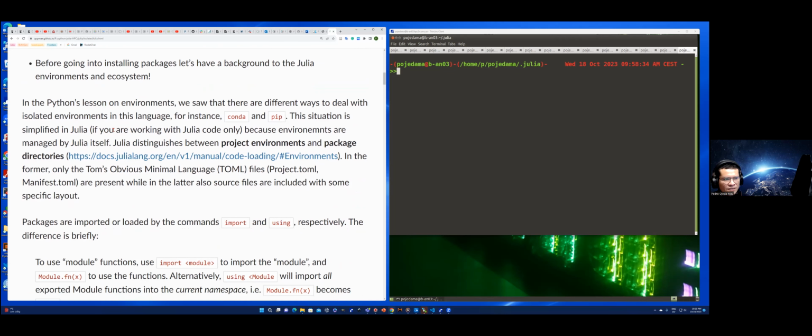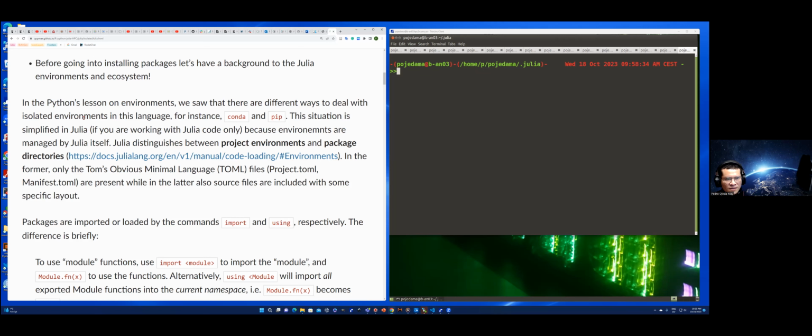So we saw yesterday, if you were here in this course, that Python also has environments that allow you to isolate the project, right? So that you are conscious about what versions of the packages you install.